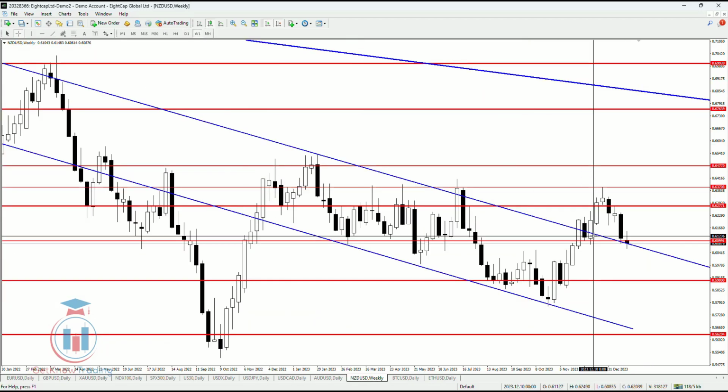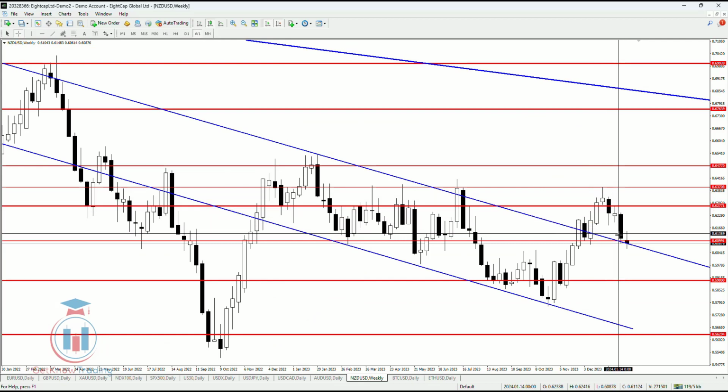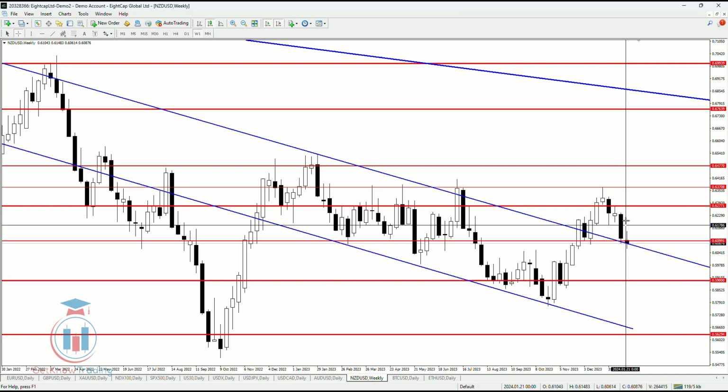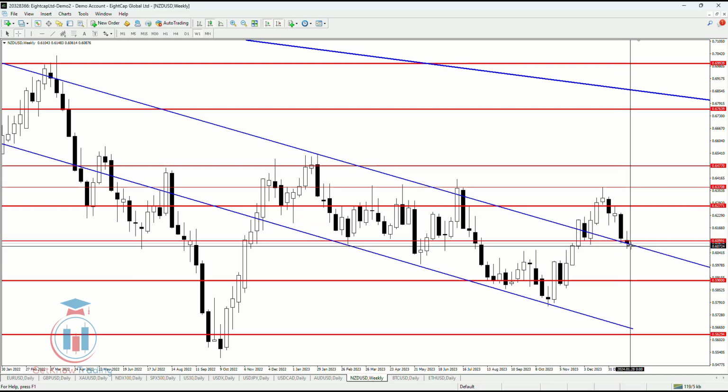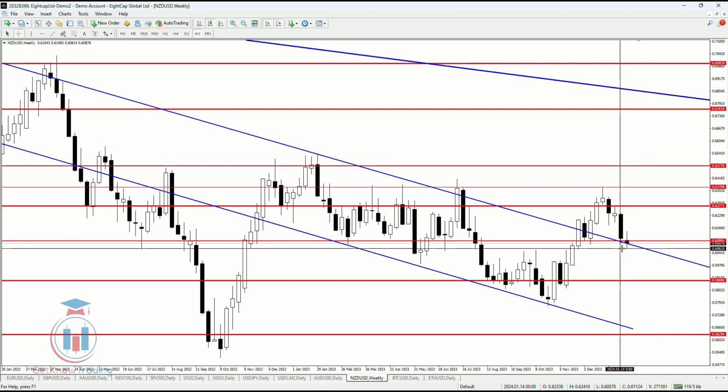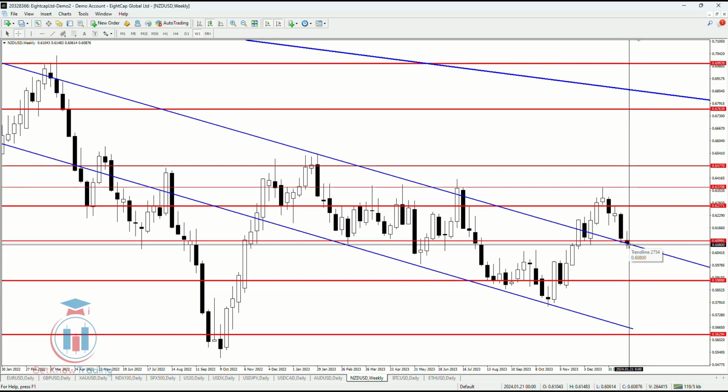On the weekly time frame, we can see the price in the previous week has reached this demand zone, pretty strong, a bearish candle, and this week we can see the price has formed a bearish breakout to the downside. This is a very significant area, which is a confluence of support where the price is trying to make a breakout, and it has formed this week.